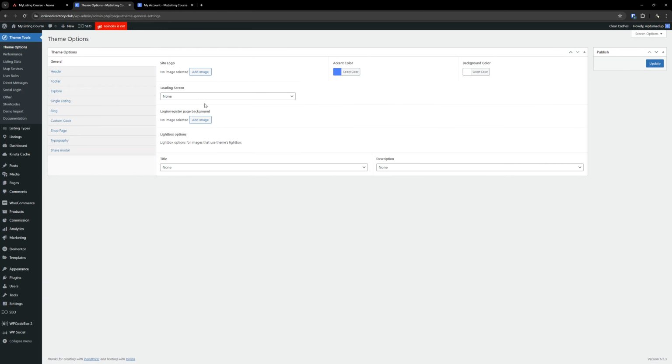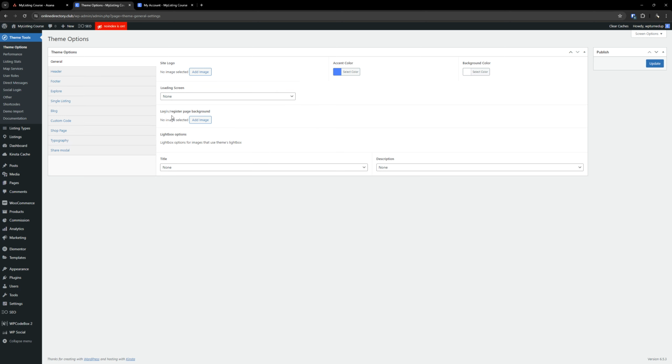Okay. And loading screen, I do not recommend using a loading screen because one, it adds a slight performance hit to your website. Two, I don't think it looks very professional. If you go to any professional website out there, any of the major heavy hitters, they don't use loading screens. To me, this is a gimmick. And another point too, if your site is slow, hopefully it's not, but if it's slow, you're just going to constantly show them this loading screen icon or whatever it is that you use. And it's just a constant reminder that flashes in front of their face. Hey, my website is slow. Please wait. I just don't like it. Don't like it at all.